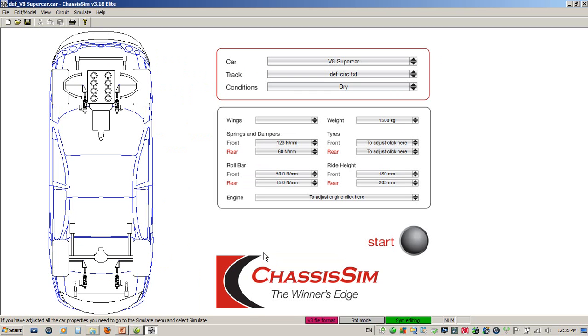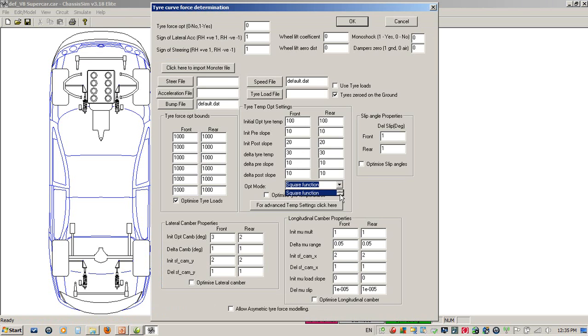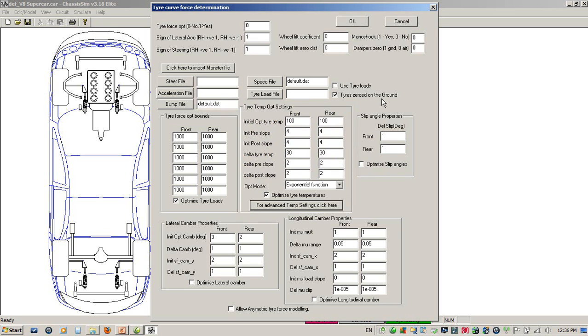In terms of how you'd incorporate this when you're running tire force modelling, all you'd have to do is select the exponential function, set your defaults at 4, 4 and 4, and enter your deltas accordingly. Rough rule of thumbs for the deltas, I find values of about 2 actually work pretty well for me. I click here for my advanced tire temperature settings, and I'll put in my values for the front and the rear, just filling in the defaults as we discussed for the presentation. We put in our deltas as before. We click on OK to run the tire temperature modelling.